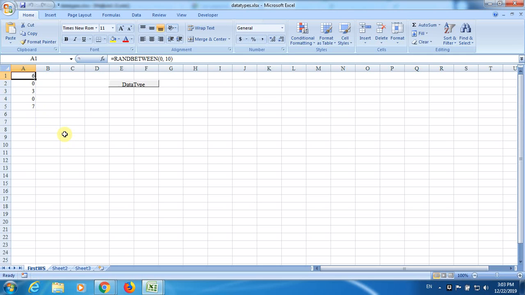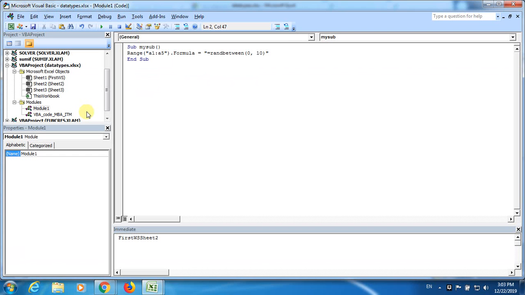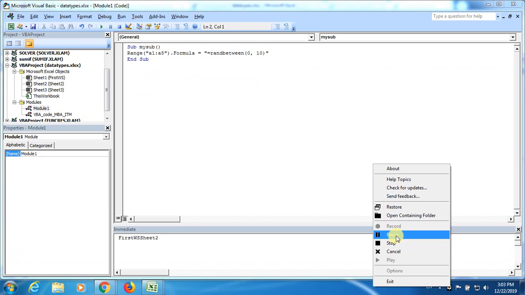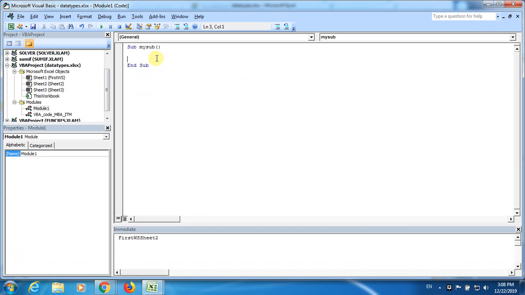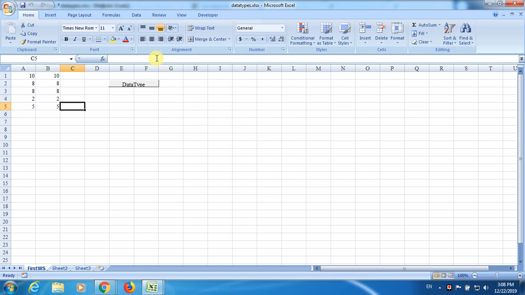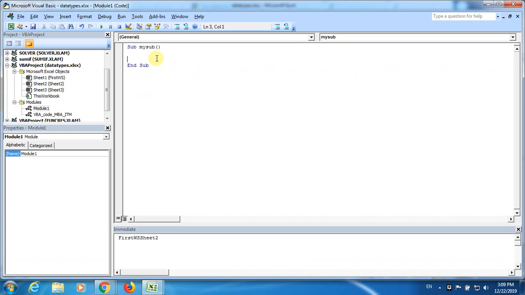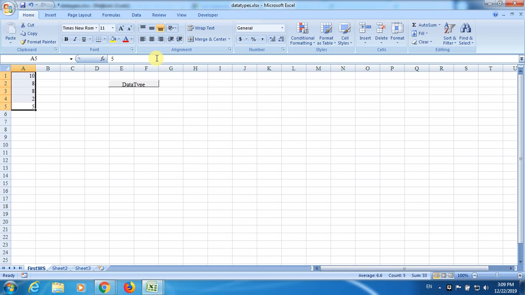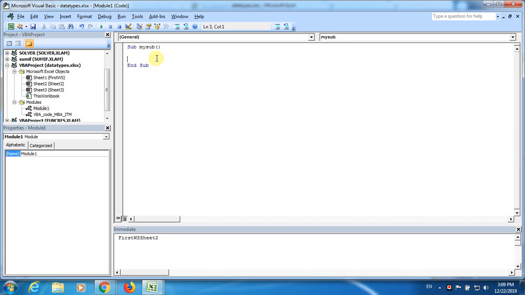Now suppose you want to retrieve the values from the worksheet. We already created random values in column A for rows 1 to 5, and I'm going to retrieve these values from column A and put them in column B. For that, we need two ranges.